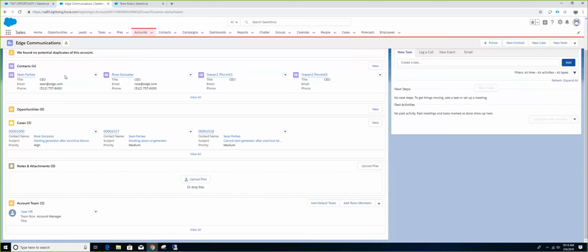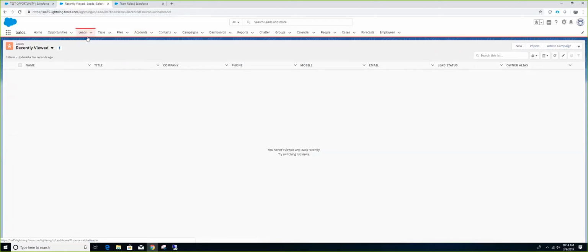For example, I literally just learned yesterday that you cannot create a custom object and have lead as the parent in a master detail relationship. One of the requirements I got, I was trying to write a technical approach for it.